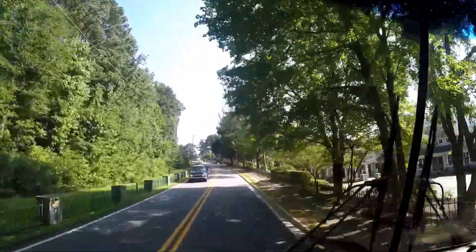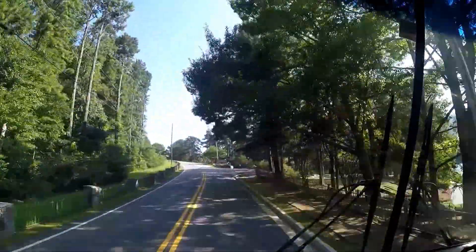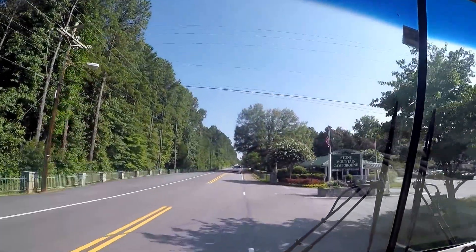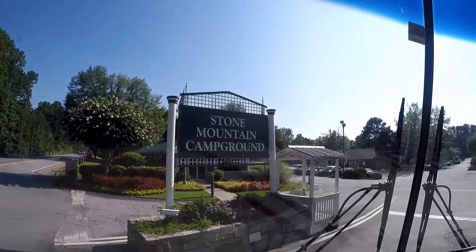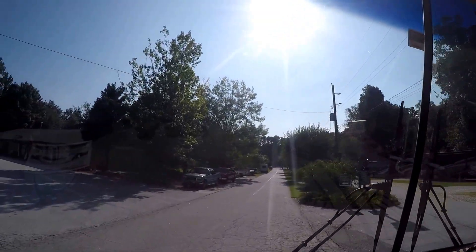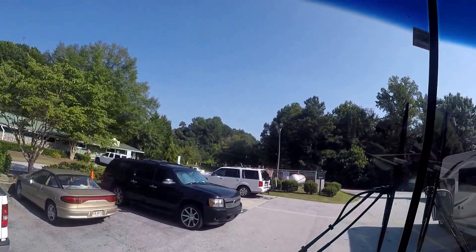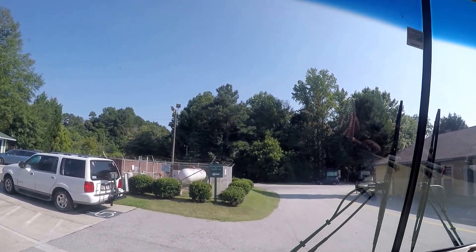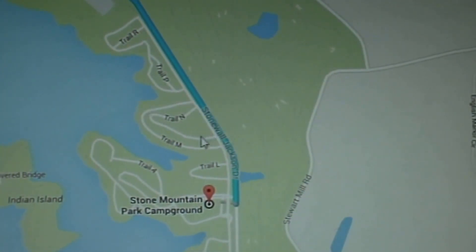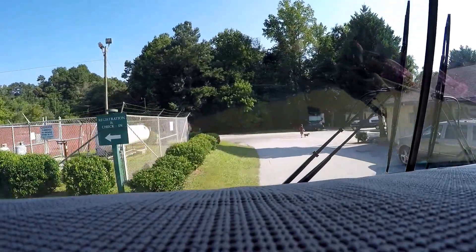We drive all the way down to the campground on the right-hand side. If you look to the right, you can see the top of Stone Mountain. We finally arrived at the campground, just before closing time. We have a site right on the M Loop — M as in Mary — and we have a waterfront site as well. That's great news.